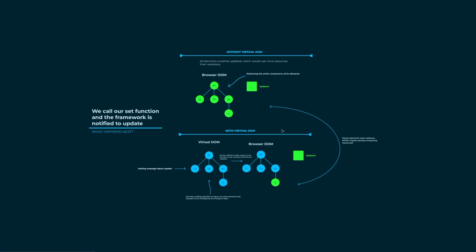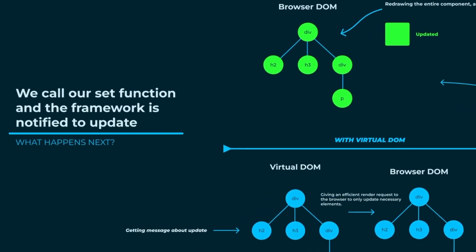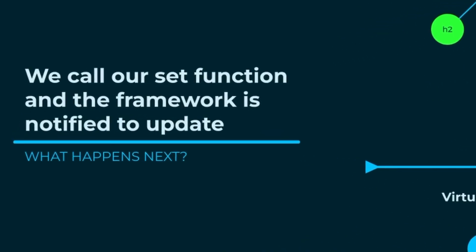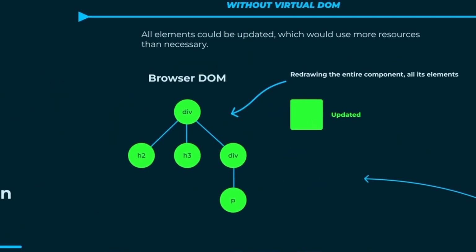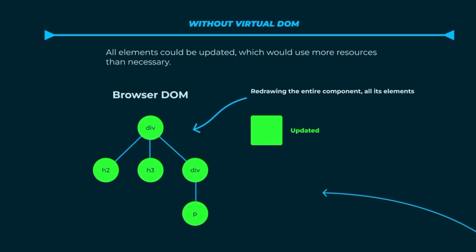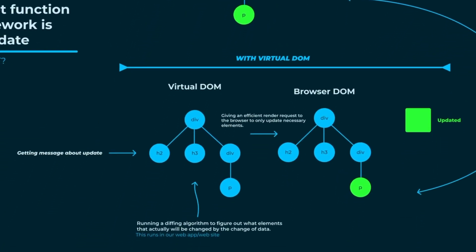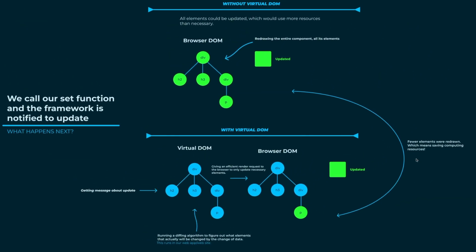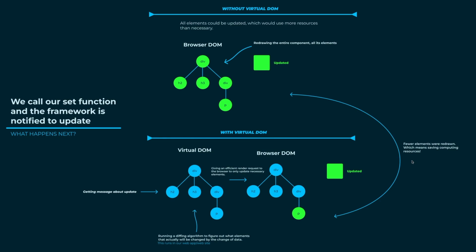Okay, that feels like a bit of overhead, doesn't it? Well, yeah, but actually, no. It will speed up some things. When the setData function that I mentioned earlier is called, React can use that virtual DOM copy to calculate how the change of data will affect the content in the browser. And this calculation can be done without triggering any re-renders in the browser. Then, when that calculation is done, React can efficiently request the browser to redraw specific things instead of the entire component. Pretty smart, huh? That is the basic idea of the virtual DOM.